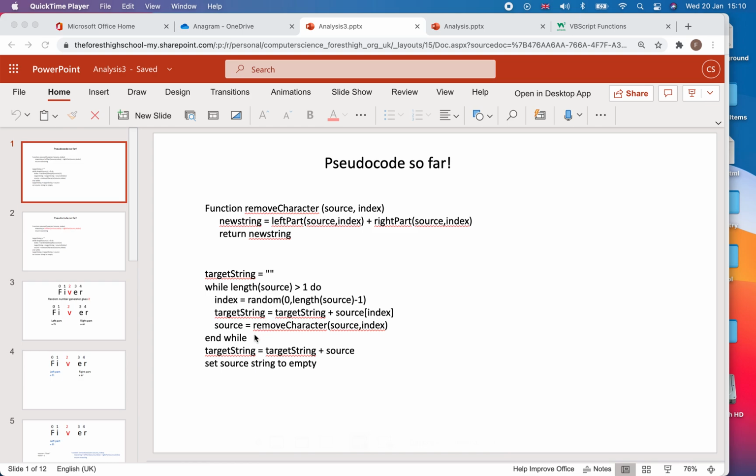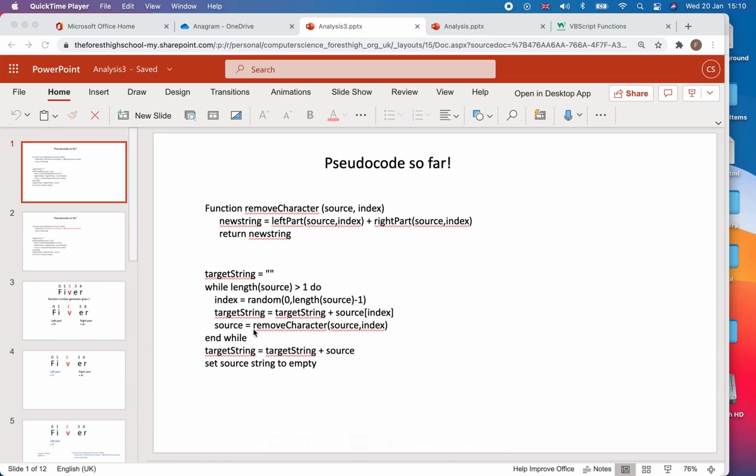We kept doing that until the end of the loop, and when we got to the end of the loop there was only one character left in the source string, and we just appended that to the target string and then emptied the source string at the end. So going through it again, just to remind you what we were doing.